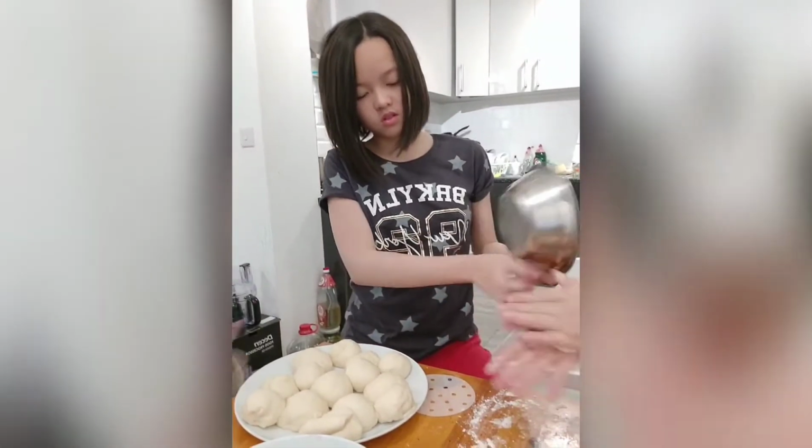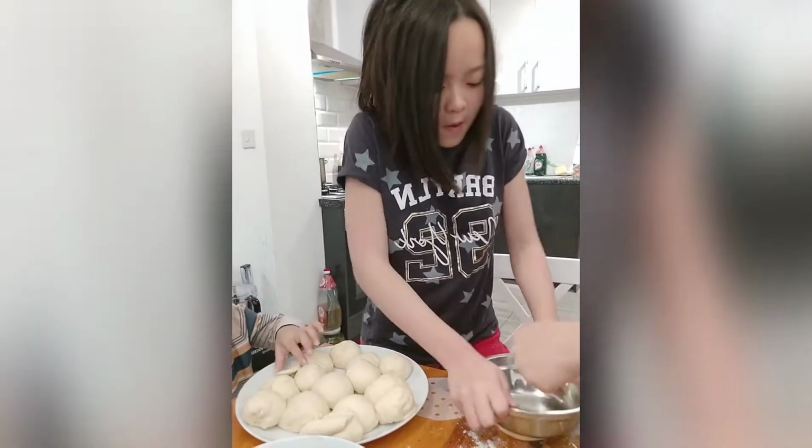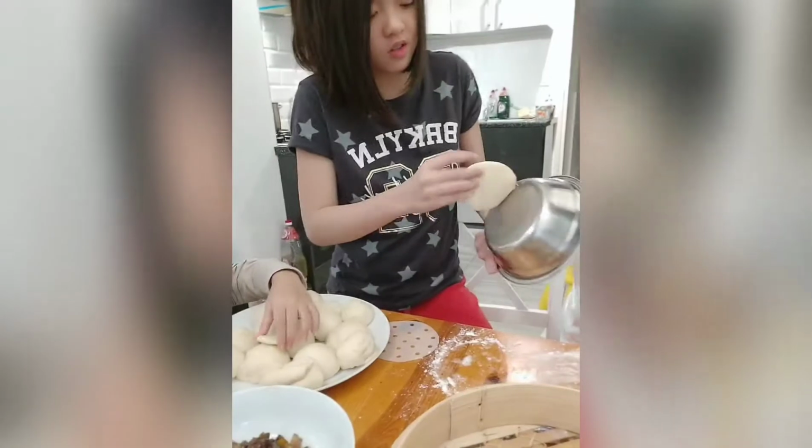Okay, since it's COVID, we don't have tools and we can't buy anything because of lockdown. So we use this bowl to flatten the dough and then we put the filling inside.